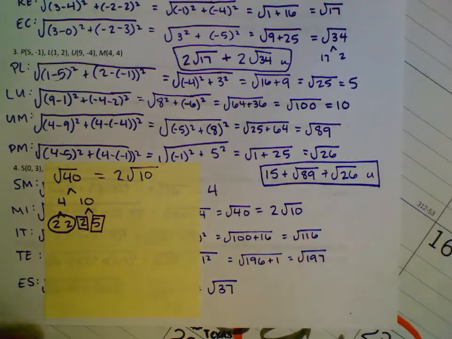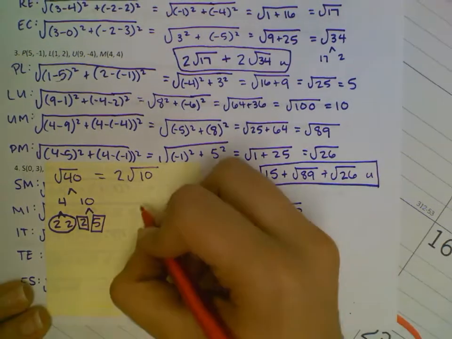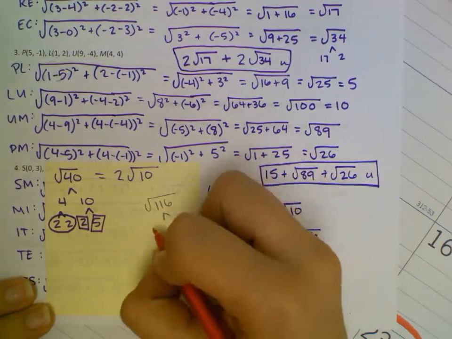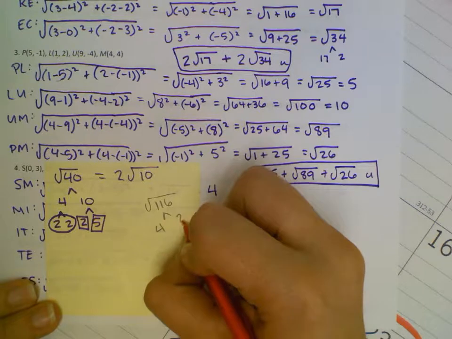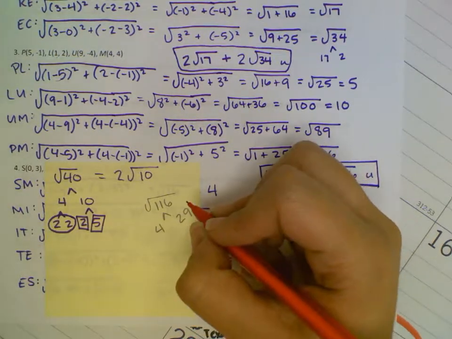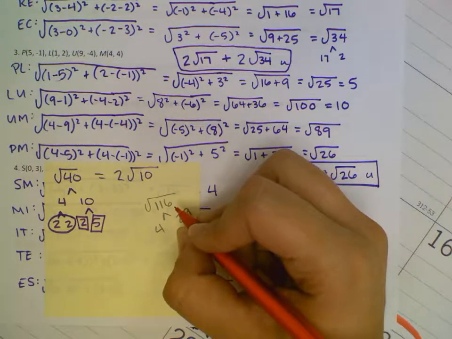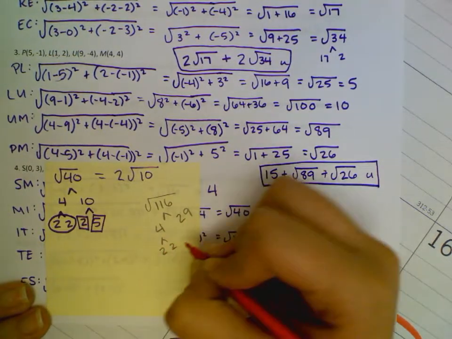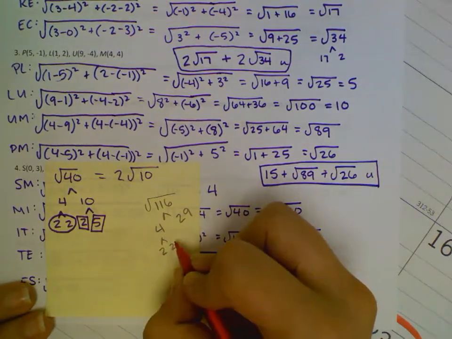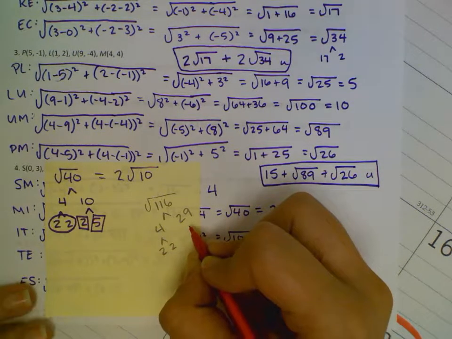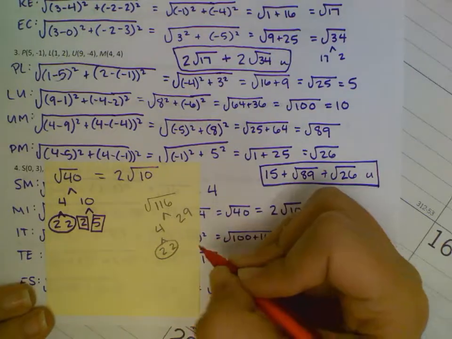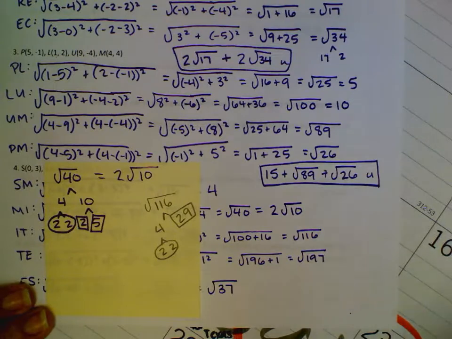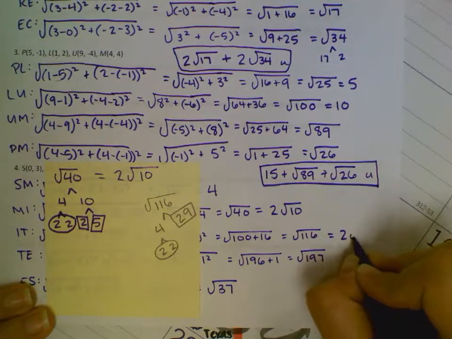Then the square root of 116. 116 is 4 times 29. And if you don't know, you can always put it in your calculator. You could say, okay, I know that it's even, so I can divide it by 2, and then just go from there. 4 is 2 times 2, and 29 doesn't have anything. But I do have a pair of 2's now. This 29 will stay in the box, so the 2 comes out, 29 stays in.